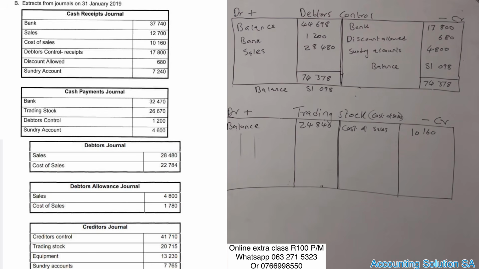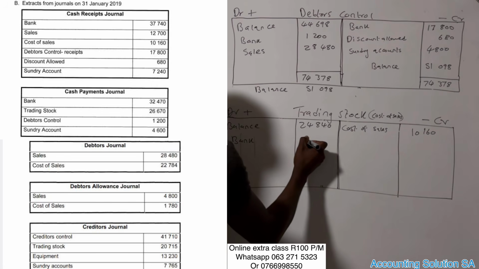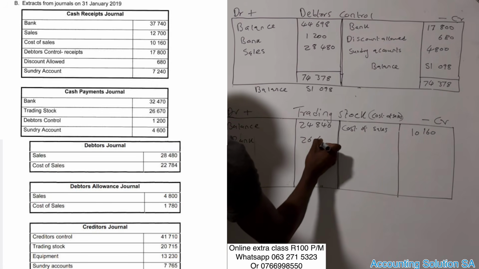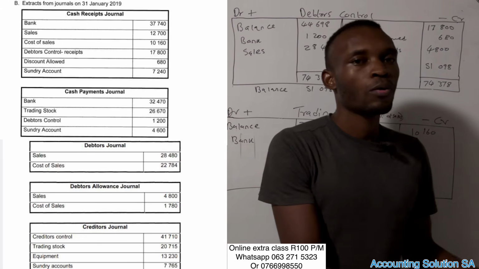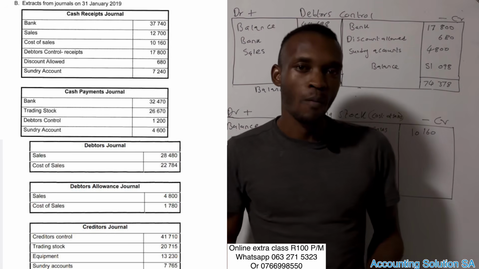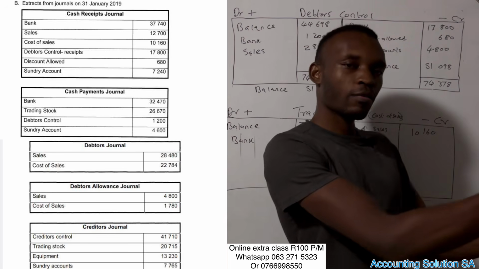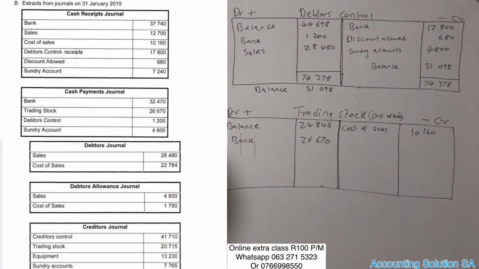And the next one, let's go to cash payment. We purchased stock, guys, for cash. We purchased stock 26,600. How do we know that we purchased stock, guys? When we pay for stock, obviously we are going to receive it. But when we receive money, we are going to give the customer what? Stock. We can't pay for stock and the stock is gone. It must come in. Okay.